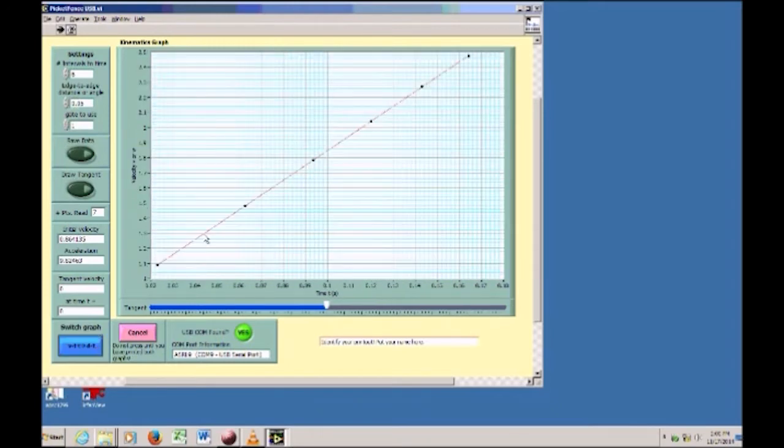So we've got our nice linear velocity time graph, and now we want the acceleration. The acceleration is over here. It's just listed for you, and we're going to compare this value to the known value, 9.81 meters per second squared, to see whether this experimental value agrees with the known value within the limits of uncertainty for this experiment. If for any reason you decide you want to retake your data, you hit cancel, and that brings back this white arrow in the corner. And so I can at this point click that and drop my picket object again if I want to.